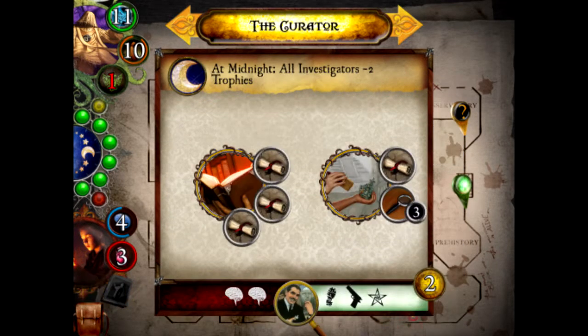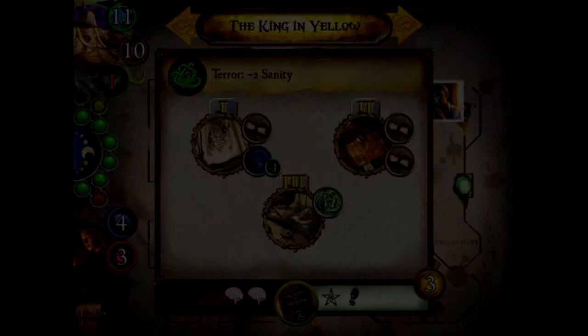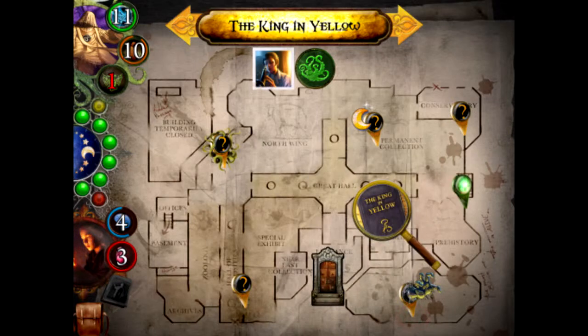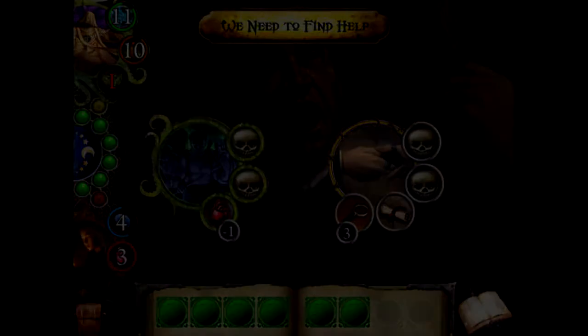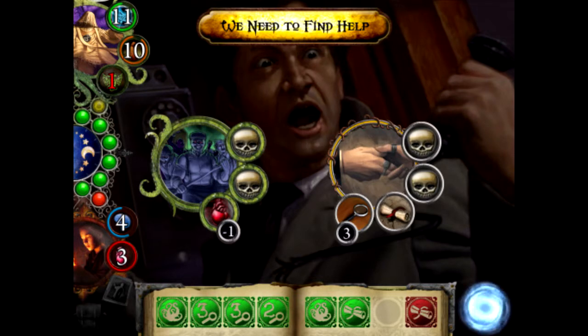I'm gonna heal her up. What am I gonna do? Do I feel lucky? I'm trying to decide what I want to do. I think I send her in here. I'm trying to decide which of these investigators is the best to send in there. And I decline on the King in Yellow. Yeah, I go to we need to find help. Because I gotta unlock this red glyph. And the best way to do it is to use the red glyph to unlock the red glyph. Yes, yes indeed. The irony is quite delicious.